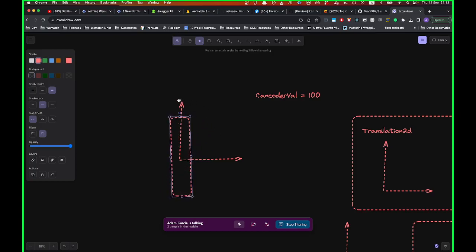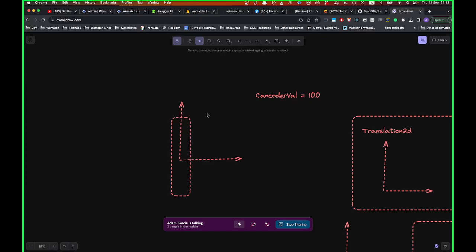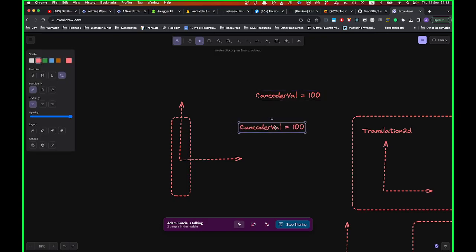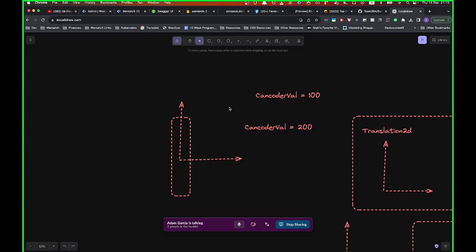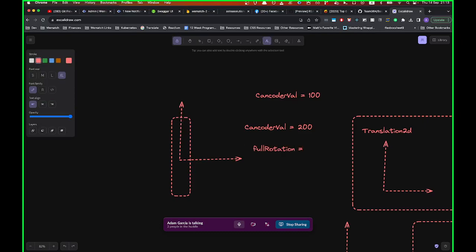So what we have to do is say, let's say 100 means it's forward, completely straight. Then if later we read 200, and let's say a full rotation is 400, and the offset is 100, so that's forward to backwards is 100.